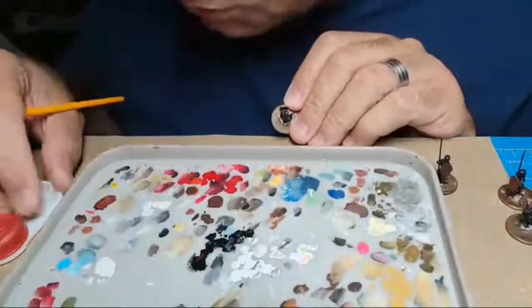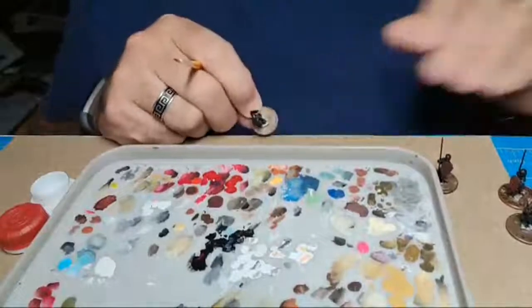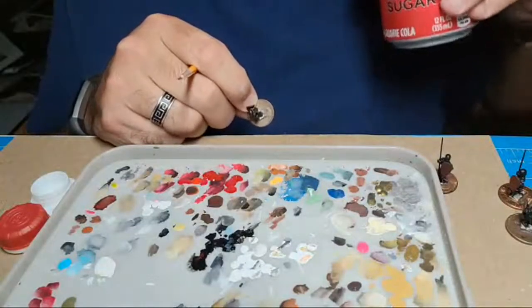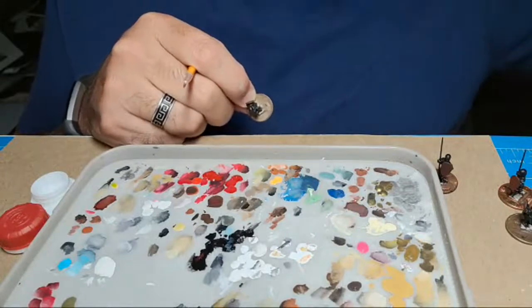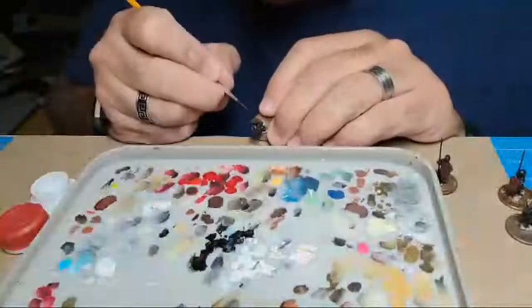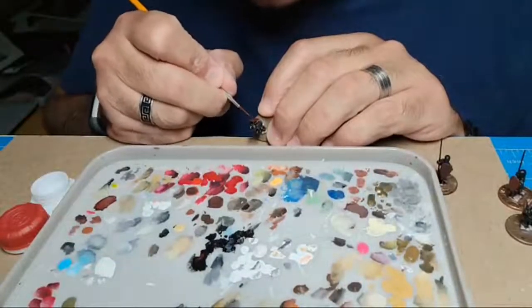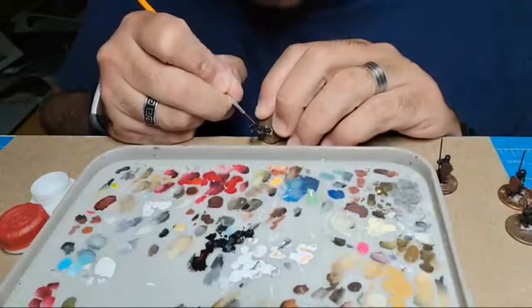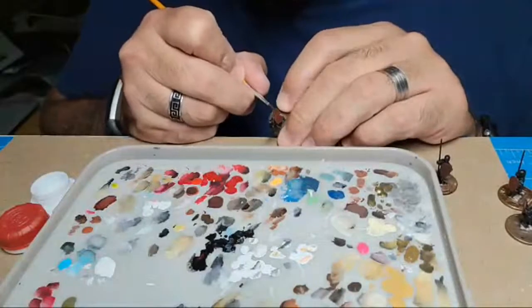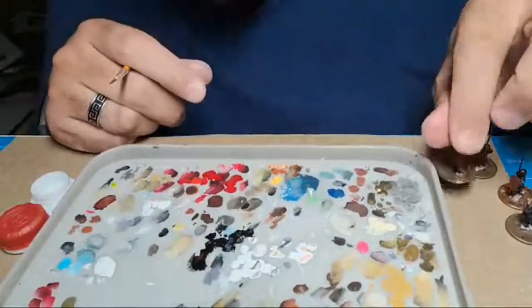I did do an exception when I was doing my Armenians. I was having such a hard time trying to get these plain looking Armenian figures painted that I went ahead and did the royalty first. I went ahead and did the king and his nobles and all that kind of stuff on their cataphract horses and went about it that way. But that may be the only time I've ever done that. I needed to break the painter's block that I was having with them. But generally, I leave the fancy guys for last.